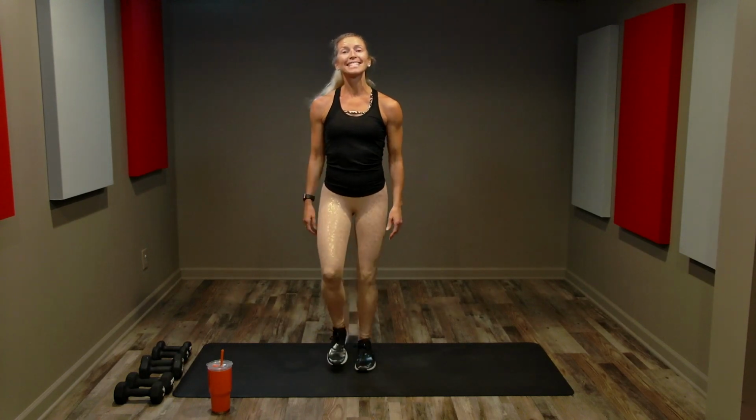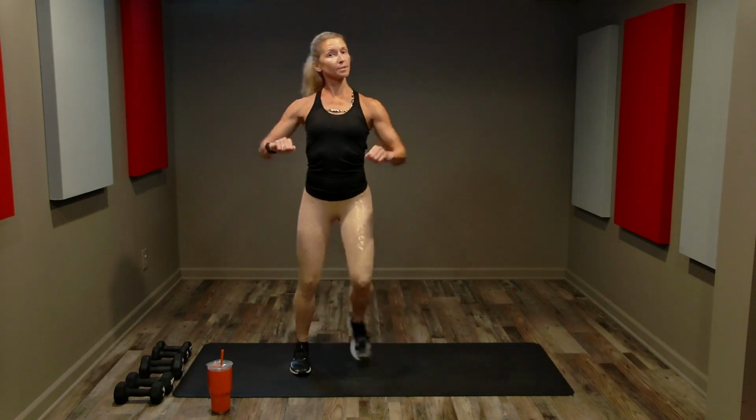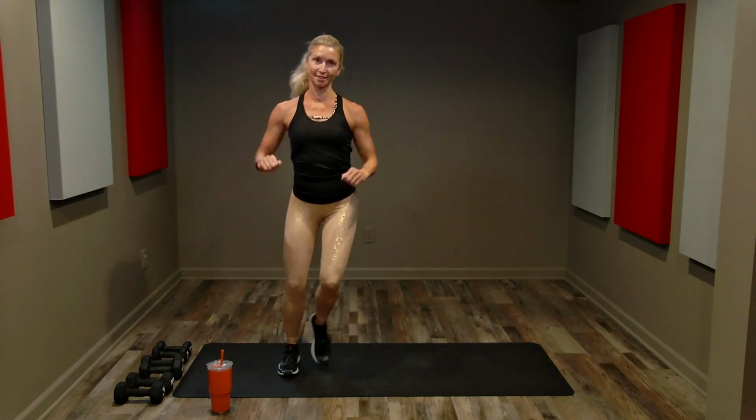We're gonna step side to side, to the right and left. Now from the warm up to the cool down, you want good posture. Everything that we do, every move, cardio, strength, and core, your posture matters.